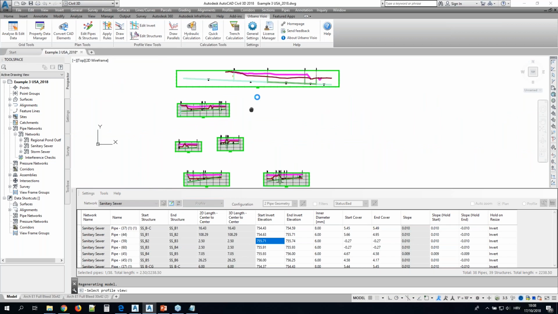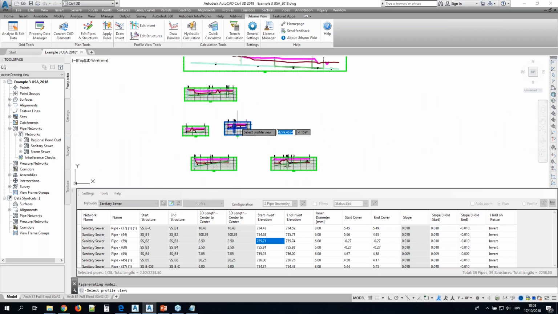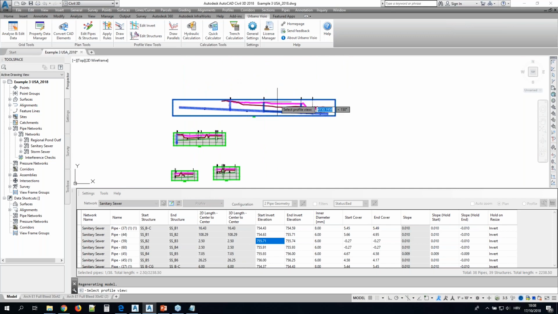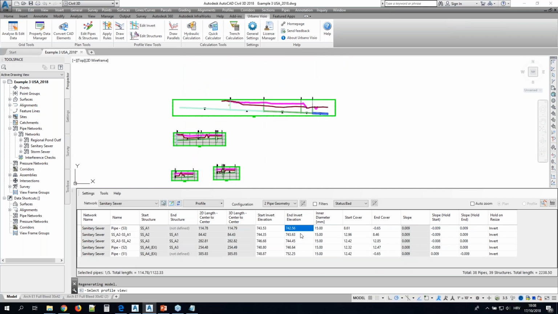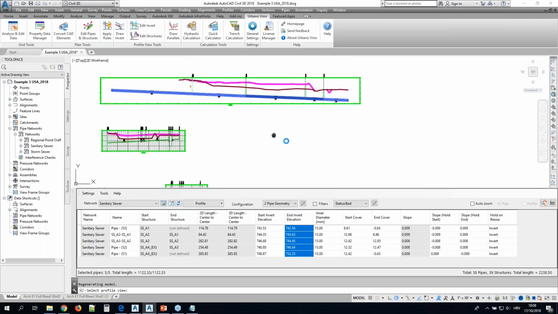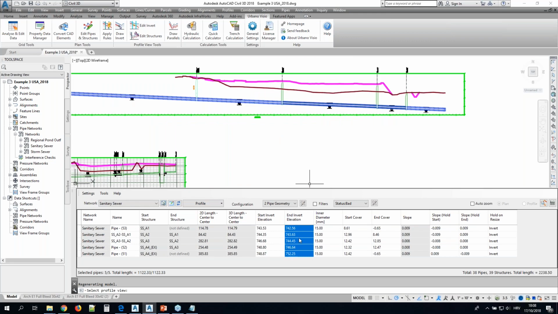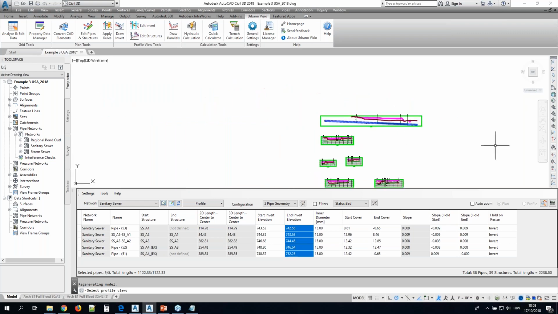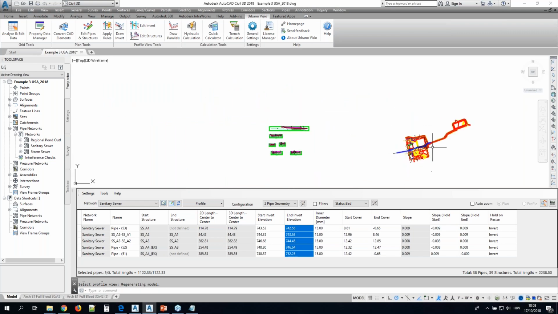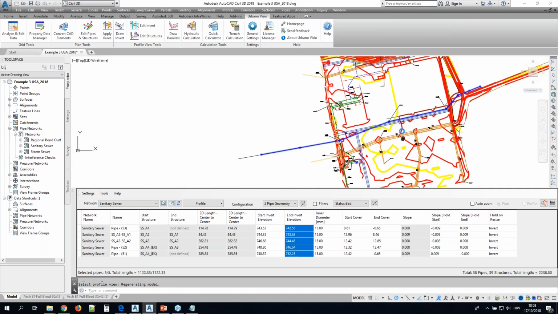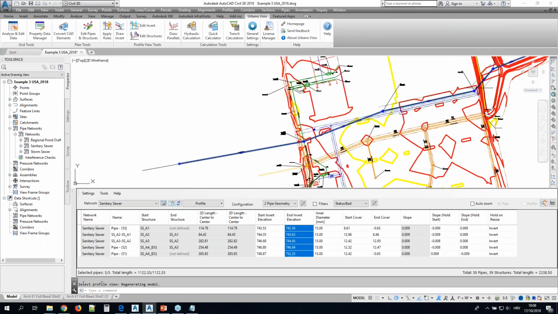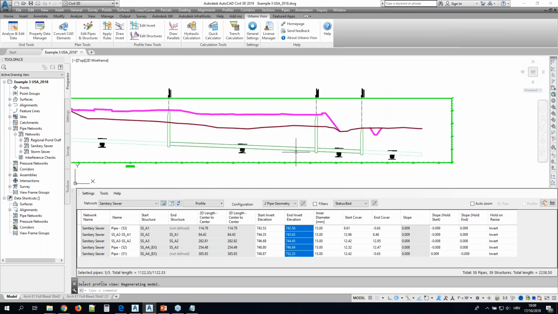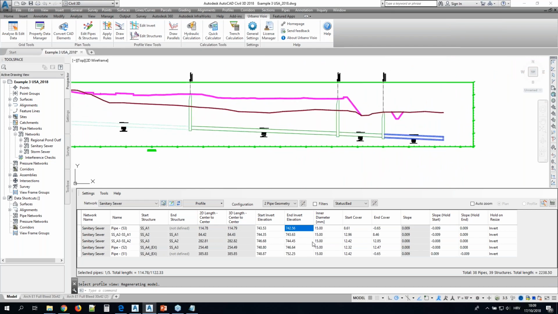So I can go and select any profile that's existing in this project and just select it like this. And as you can see, when I select these rows in the table, I immediately see it in the profile as well, and we can see it in the plan view as well. Okay, so that's a good thing. You know actually what you're doing.